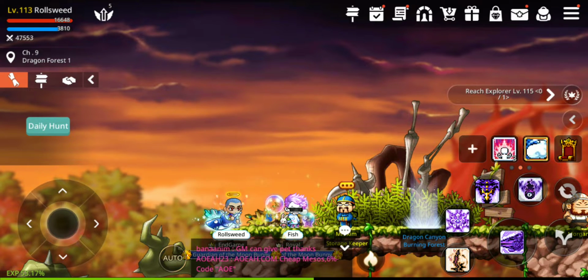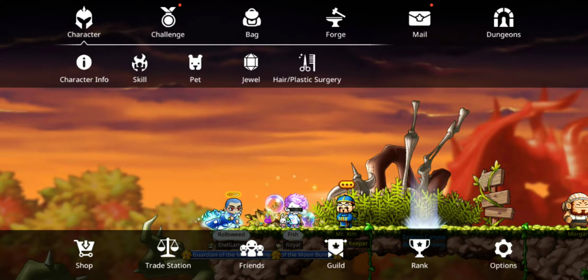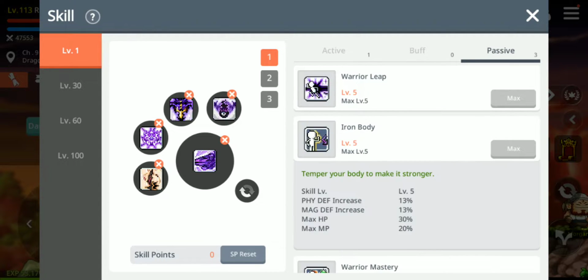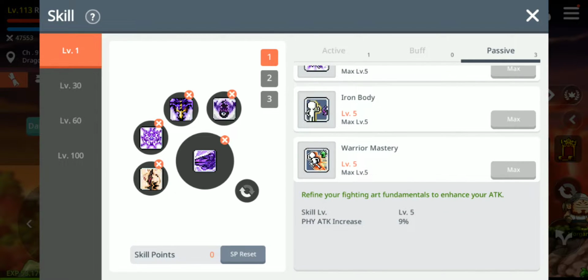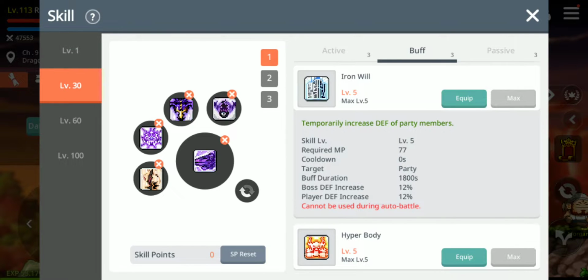So, let's look at some of the class's buffs, passives, and of course its skills, and soon you guys will realize that you're leveling up a monster. So let's head into the skills right now. Nothing for level 1 besides a leap, iron body, physical defense increase 13%, magic defense increase 13%, max HP 30%, max MP 20%. So just backing up what I said about being a tank, you guys just read through these buffs and passives and you realize, wow, this is such a tank class.